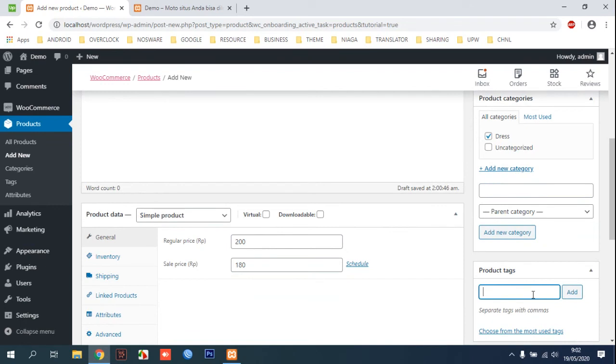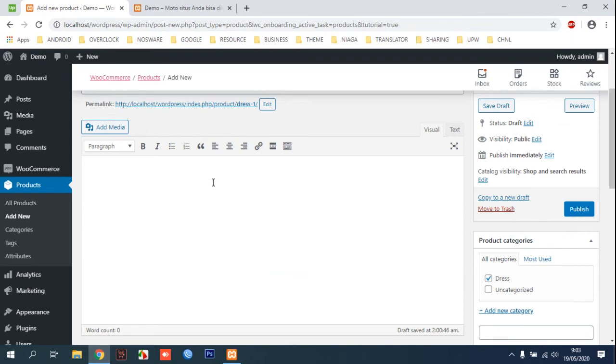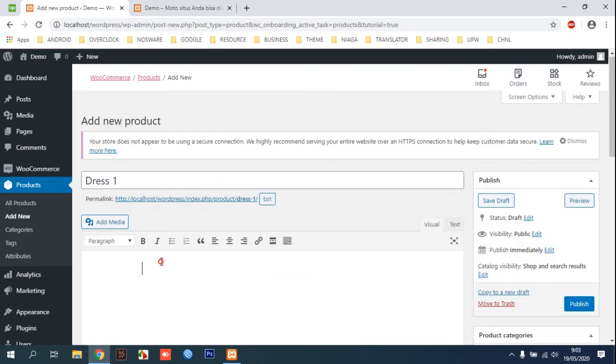You can also create tags. This is for easier user filtering later. This is for the long description of your product.